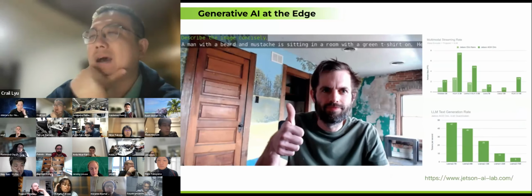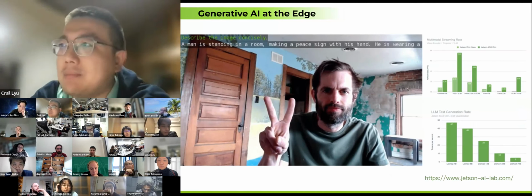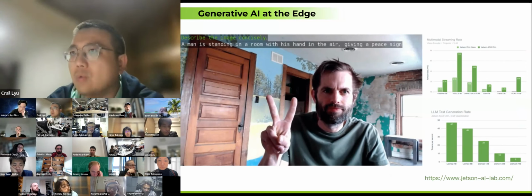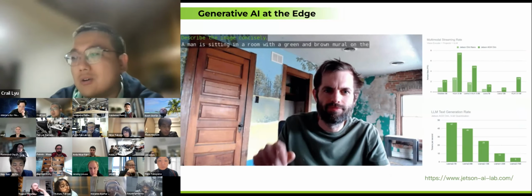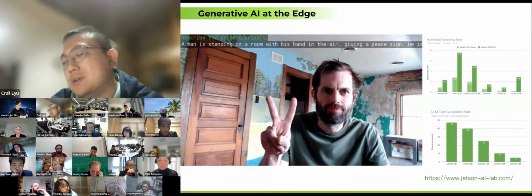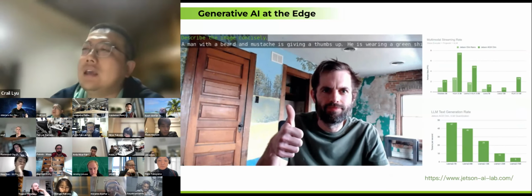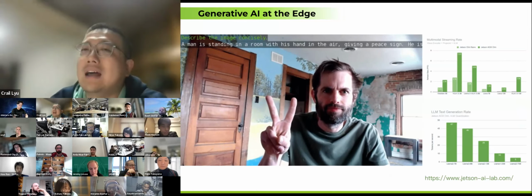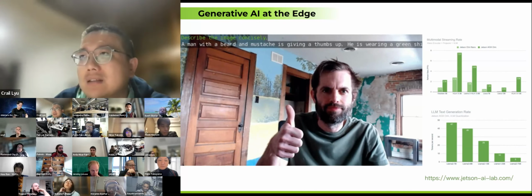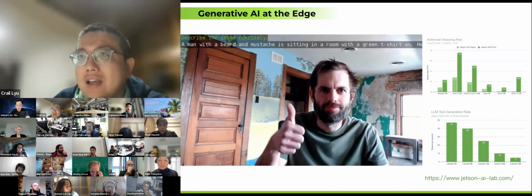NVIDIA Jetson is one of the options. But how can we do generative AI? This demo shows what generative AI means here. Before that, AI would only tell you what shows up in the images. Is it a dog or a cat, right? Is this PCB a short circuit or an open circuit? It gives you the result starting from image classification. Then object detection gives you more ideas about what objects show up in these kinds of devices. But why are we using those high performance devices for AI? This is what generative AI is used for.